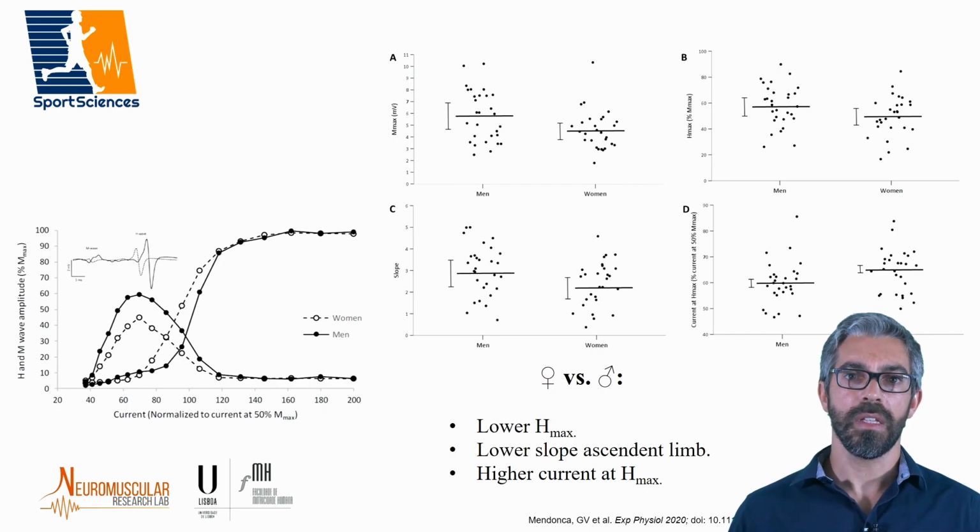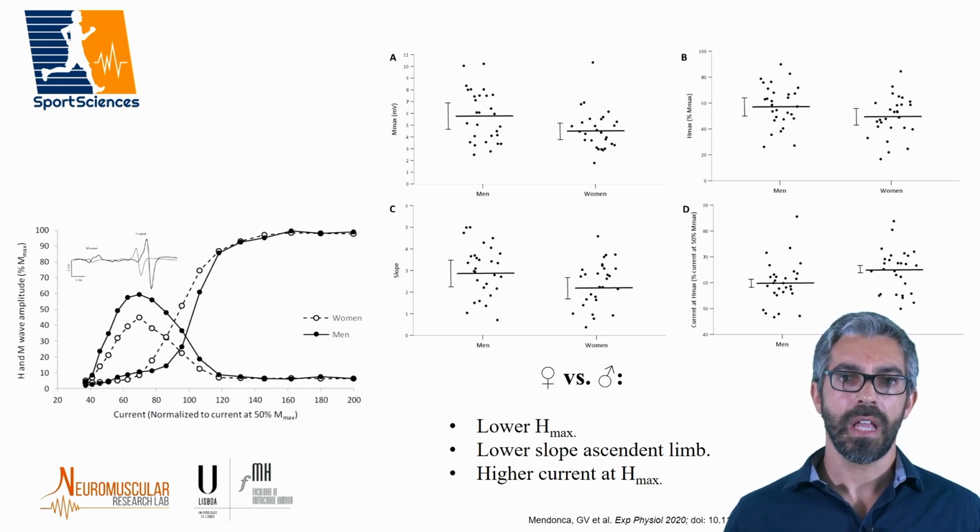Interestingly, although this is not shown here, we also found that sex differences in H reflex excitability are largely dissipated after controlling for the effects of enhanced female antagonist-agonist coactivation as a covariate. Ultimately, this indicates that enhanced levels of muscle coactivation in females provide a partial explanation for their lower levels of H reflex excitability.